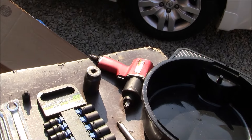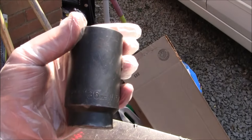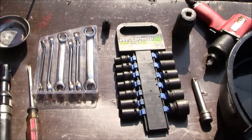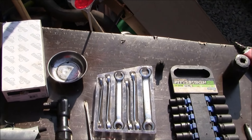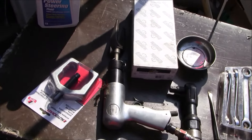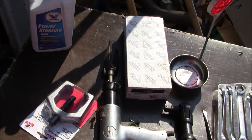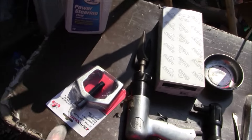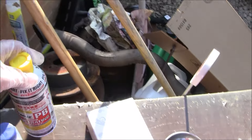This is my pneumatic impact wrench. The socket for taking off the actual pitman arm nut is going to be a 36 millimeter — I believe, once we get in there I'll know for sure. I have some line wrenches because you'll need to disconnect the power steering lines on the actual gearbox. I have an air ratchet or a regular ratchet will do, a flathead screwdriver. I have an air hammer or you can use a pickle fork or ball joint separator to separate the pitman arm from the intermediate steering link. I also have a pitman arm puller, power steering fluid, and PB Blaster in case we need to loosen anything up.